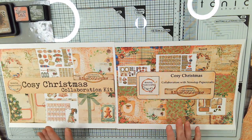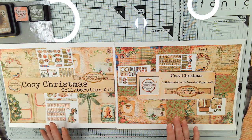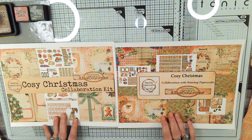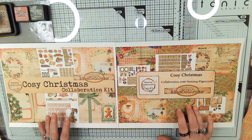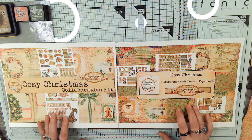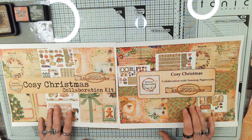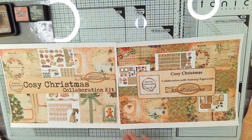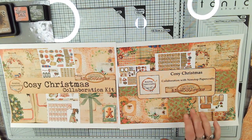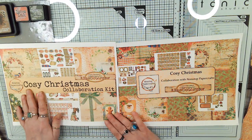To get even more, go back to November 26th, my December update video, where you can get all the details as far as the drawing and stuff. On November 26th, you can also look back at the LineDotArrow YouTube channel, and she does a flip through of her side of the kit. And the same day, Nonstop Papercrafts did her half of the kit, because obviously as a collaboration there's two halves. In Natalie's half there's 20 pages. In Suzanne's half there's 20 pages.